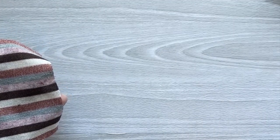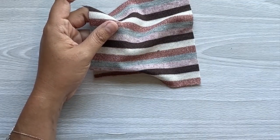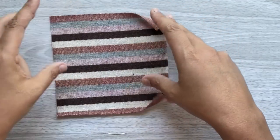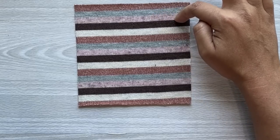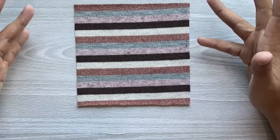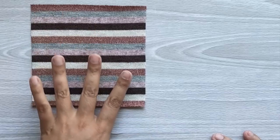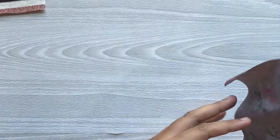The soft even stripe sweater knit in Rose is really soft — not quite like rayon but definitely in that realm. We've got beautiful colors: deeper rose, gray, lighter rose, brown, and cream. I think this would make a beautiful close-fitted dress, maybe even with a bigger sleeve — absolutely stunning. That's item 18463. As we go through these, I'll be pairing fabrics up, so if I find a bottom weight that looks good with this, I'll call it back out so you can plan entire outfits.